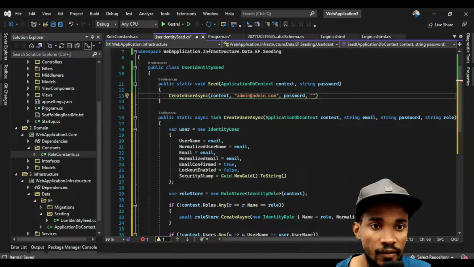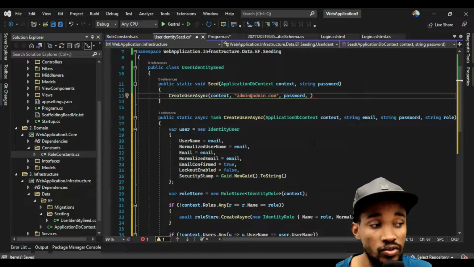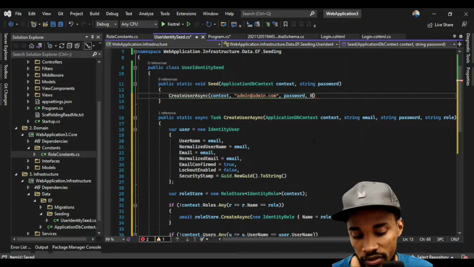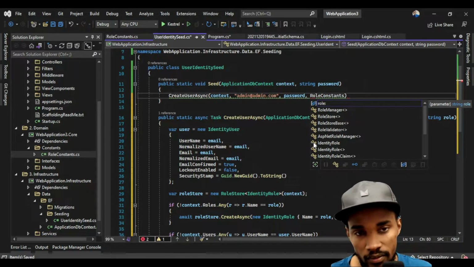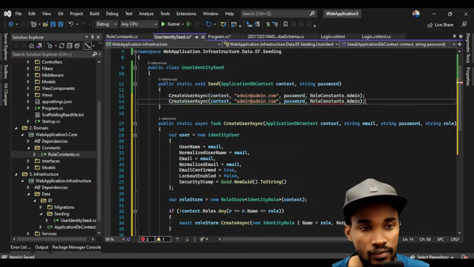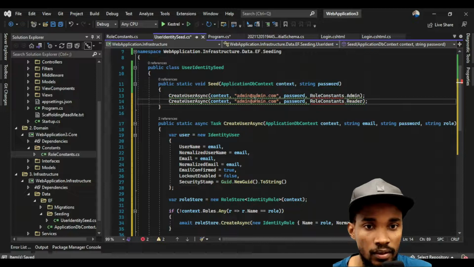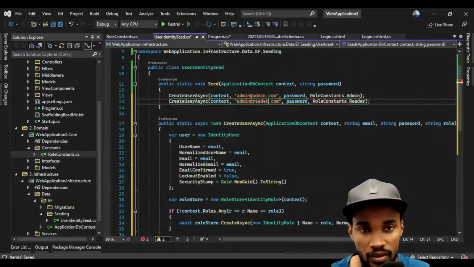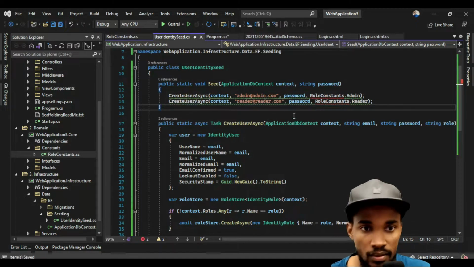Then we can go back to our user identity seed, and instead of hard coding it there, we can use the role constants that we created, dot admin. Call this reader, and this will just be reader, like that.